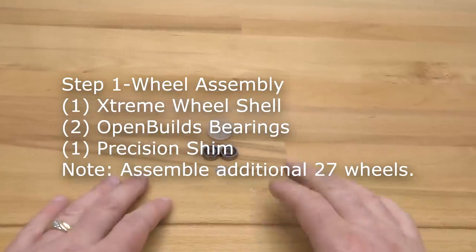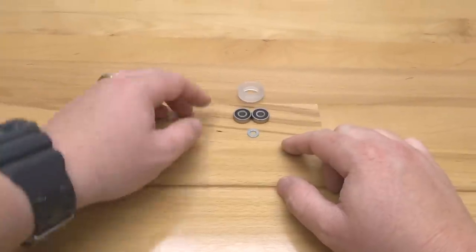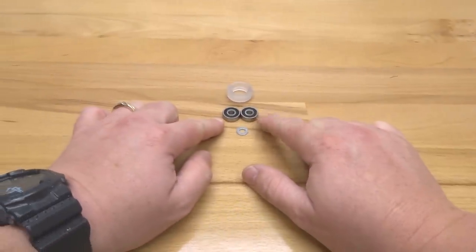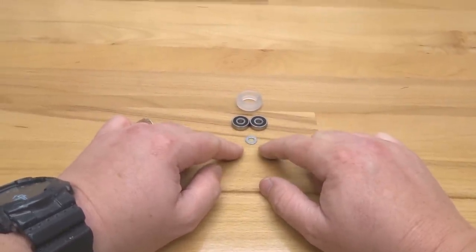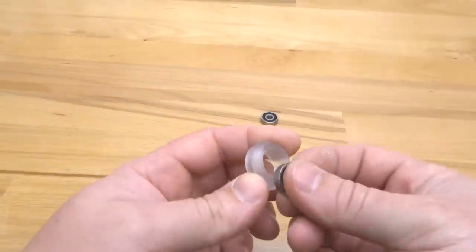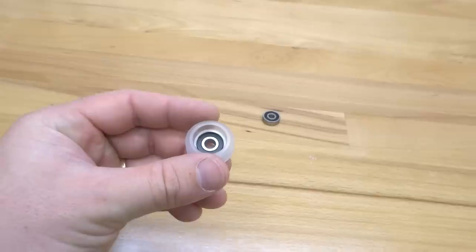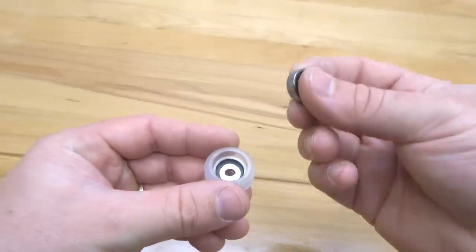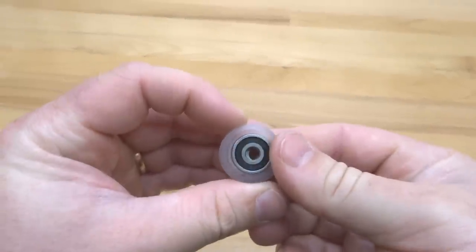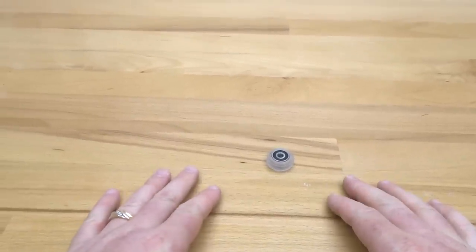All right, so moving forward here, we are going to be assembling our extreme wheels. So in this step, we're gonna need our wheel shell for our extreme. We're also gonna need two of our OpenBuilds bearings and one of our precision shims. So to start off, we're gonna go ahead and grab the shell, one of our OpenBuilds bearings, simply put this into place. It should snap on like so. Take your precision shim in the middle here, your additional OpenBuilds bearing, and snap this into place. And that's what your wheel assembly should look like. So let's go ahead and assemble all of our additional wheels and we'll move on to our next step.